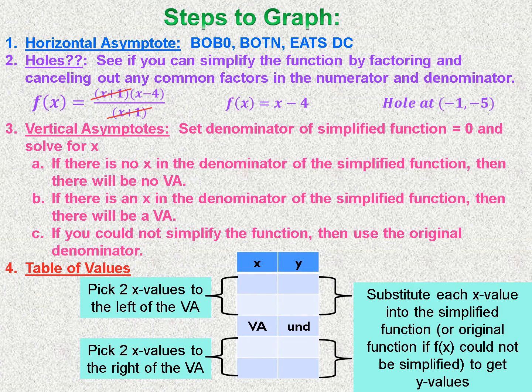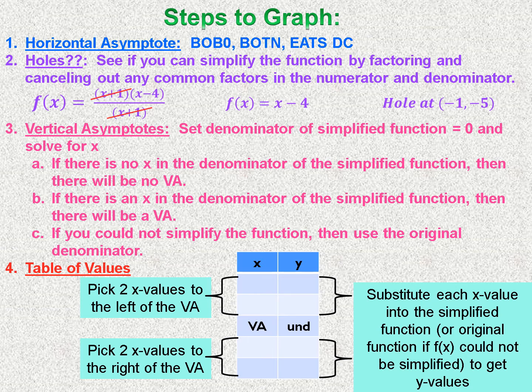Now, let's look at this. These are the steps to graph, and I promise you, if you follow these steps, it will make your life so much easier when you go to graph your rational function. And you follow them exactly. You do number 1 first, then you do number 2, then number 3, then number 4. I promise you, if you follow this step-by-step method, it's going to make graphing your rational functions so much easier.